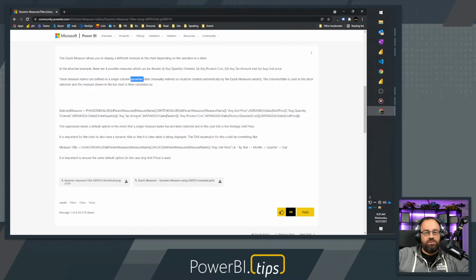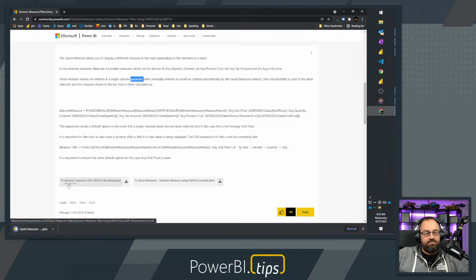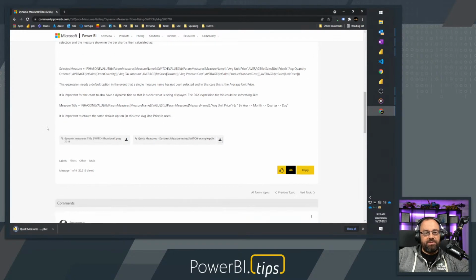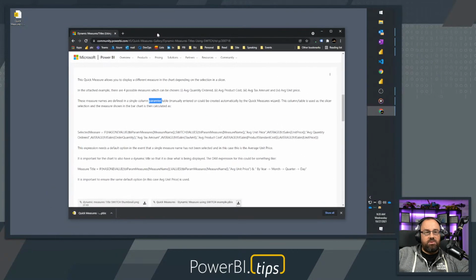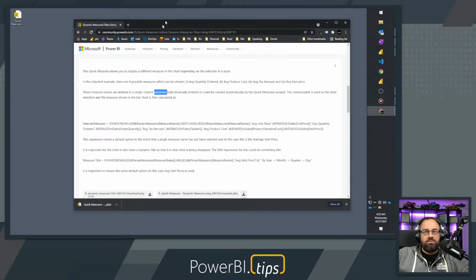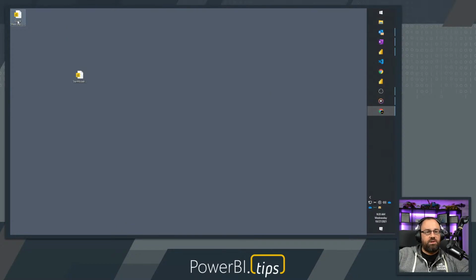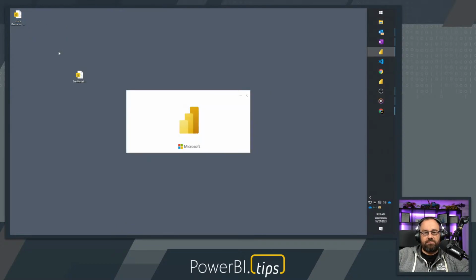There's also some interesting help here, which I think is very useful: there's a sample PBIX file that we can get and explore to see how this is built. So let's download the attachment. This will be a Power BI file that we can use. And then we'll put that away for now. Let's pull up this model here and take a quick look at what's going on inside.